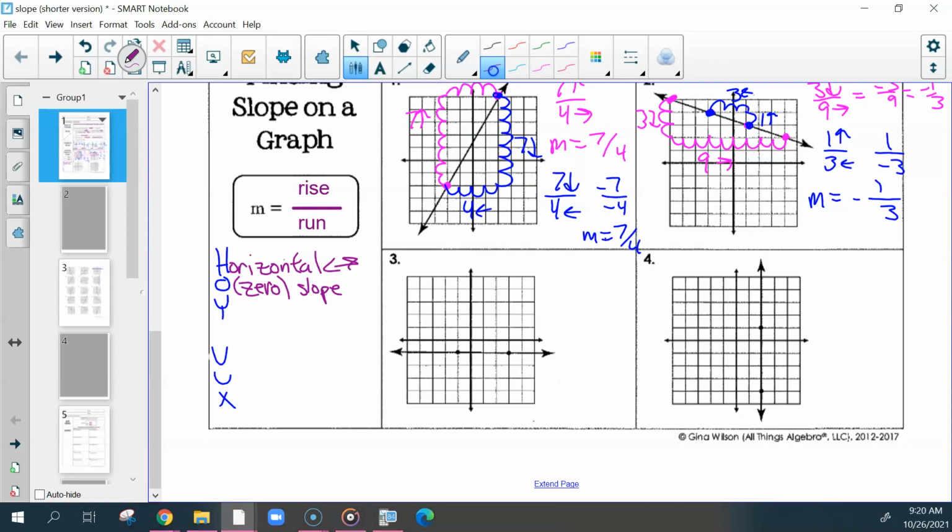And when we get into graphing and writing, this part will make more sense, but these are going to be a y equals equation. So then bucks is all your opposite things. These are vertical lines, so up and down. Vertical lines have undefined slope. And these are usually x equals.